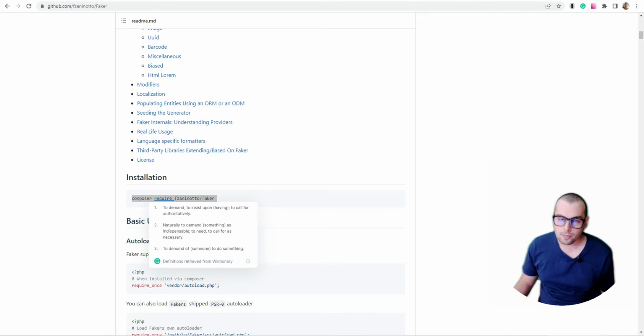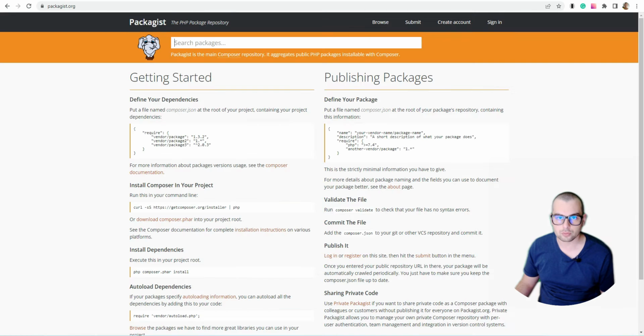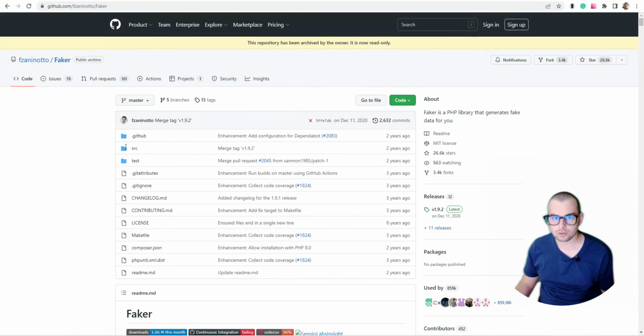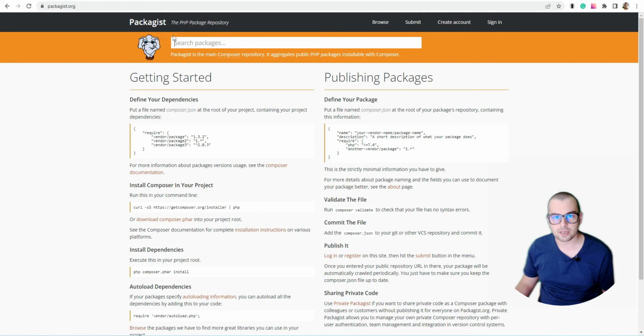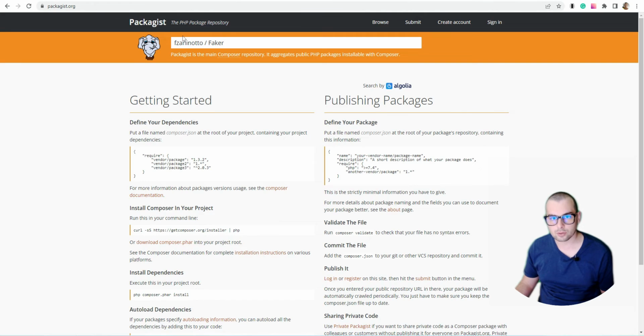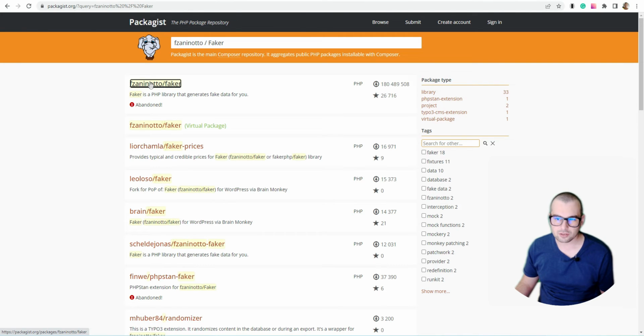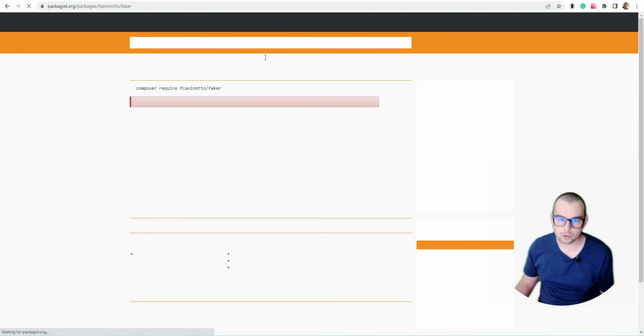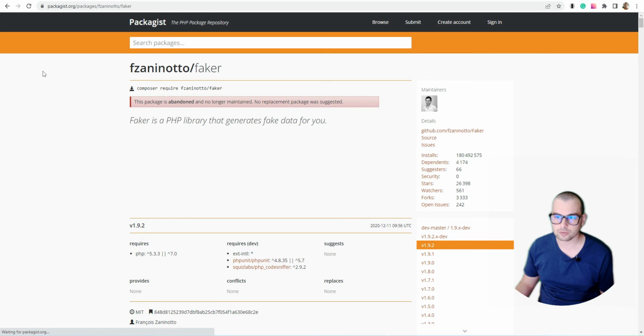And right now, if we go to packages, this is the website where you get everything Composer has. So in our case, it's this Faker, and we will be able to see that it's available also here. You can also add your own code here, which you can always call using Composer.